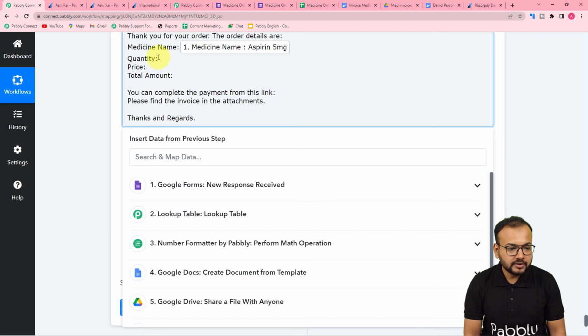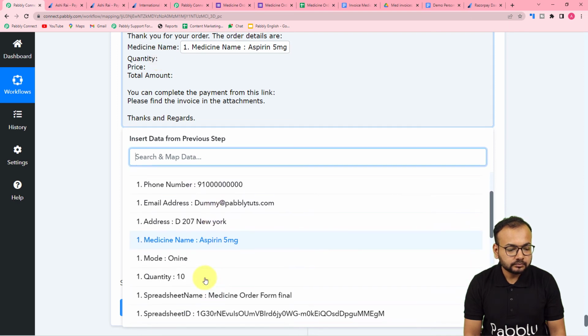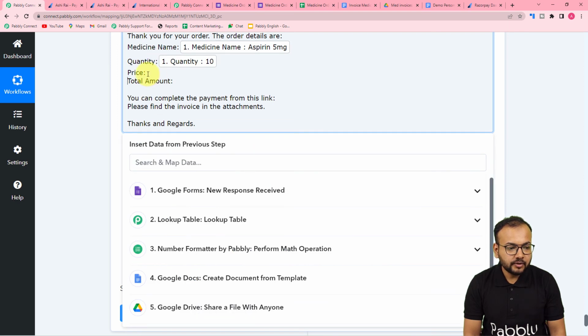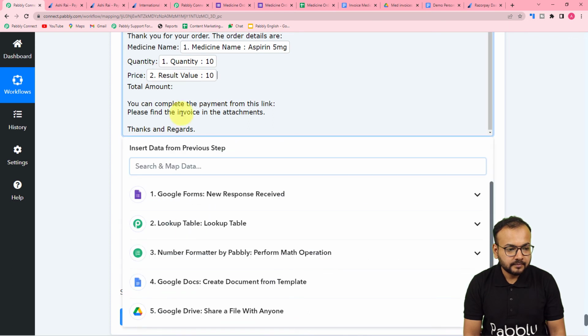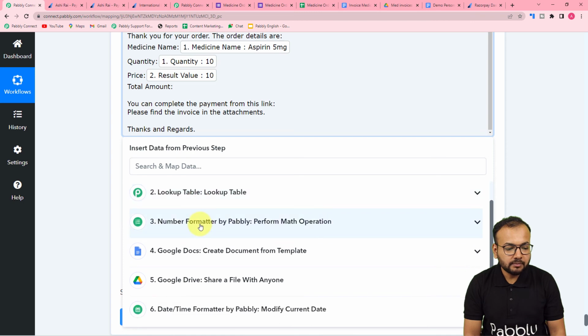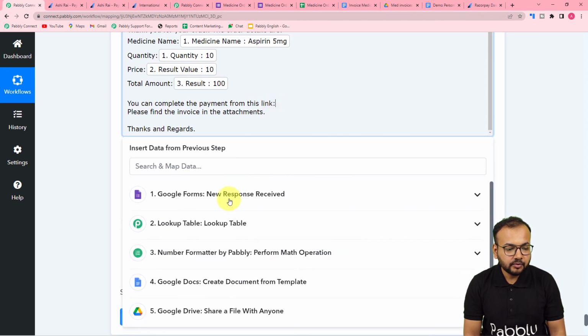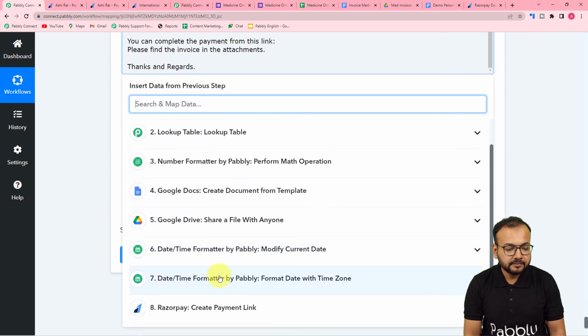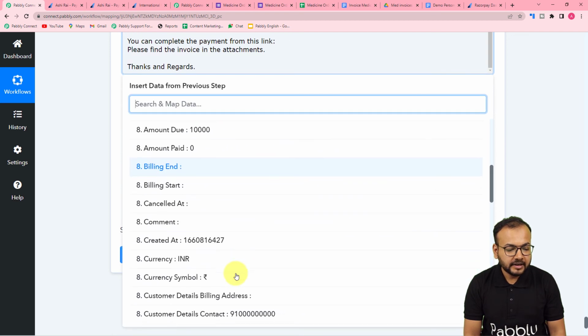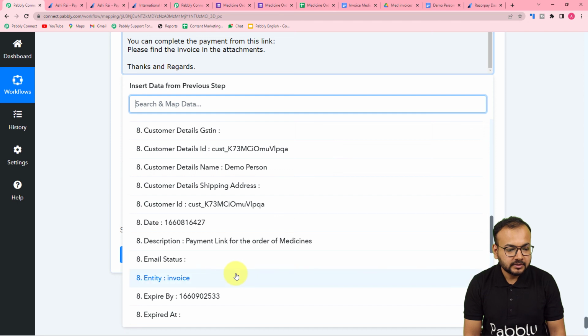For the quantity also. For the price, I'm going to use the lookup table step. For the total amount, I'm going to use the number formatter step. And for the payment link, I'm going to use the Razorpay step, where we have created the payment link.